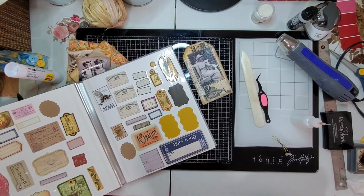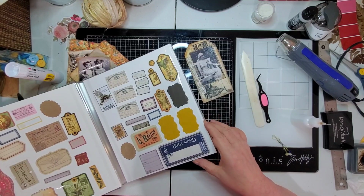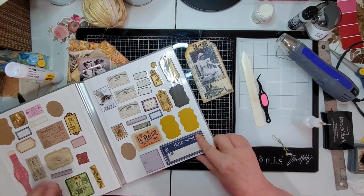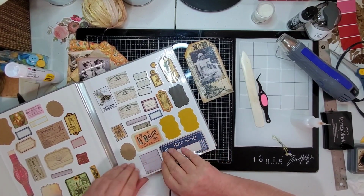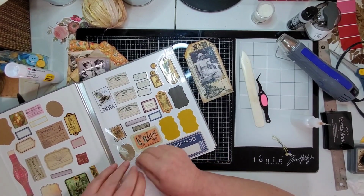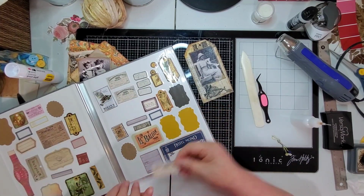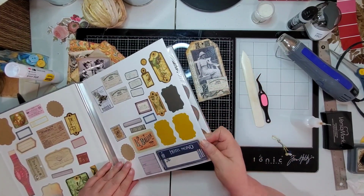It's really pretty, and I have a hard time with the embellishing and the decorating. I always feel like I might ruin it. But it's just paper, I have to tell myself. That might work. That's one.